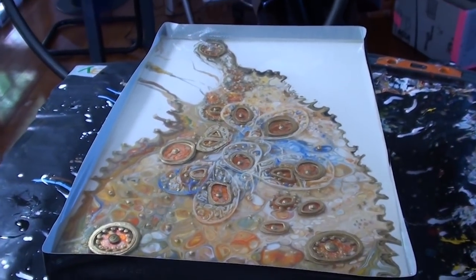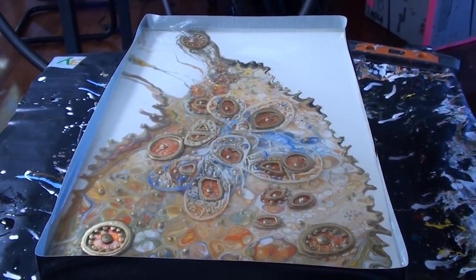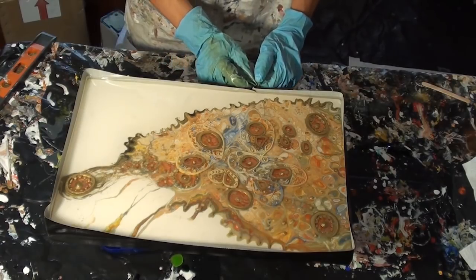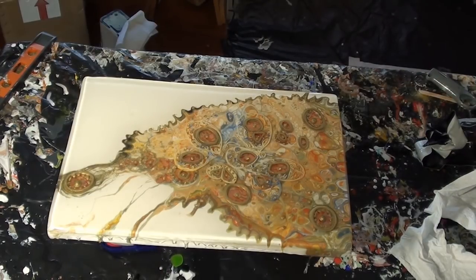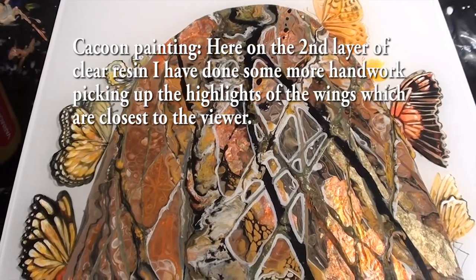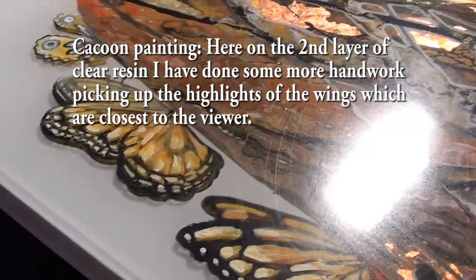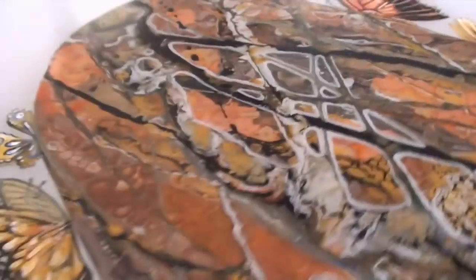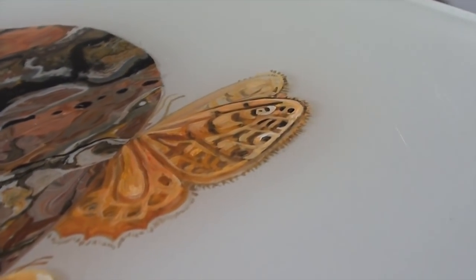So I'm just going to wait for that to dry a little bit, get tacky, and take the tape off, and then I'll let the resin flow down the sides. Now I'm just going to take the tape off and let it run down and wipe off the sides. Okay, and I just did some more handwork on this second layer of resin, so if you can see, oops, that light's too bright. You can see there's a little bit of 3D in the butterfly, so I just did another layer on top.